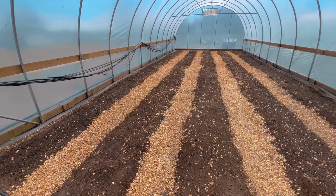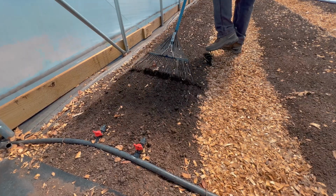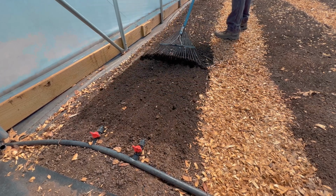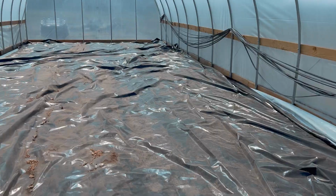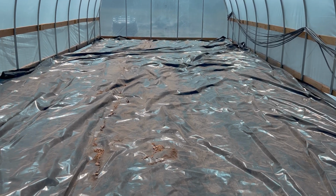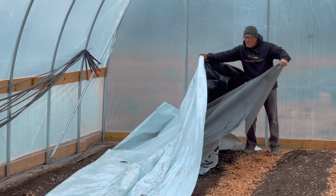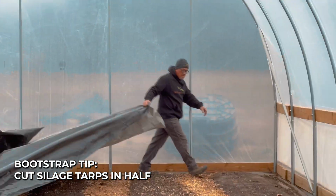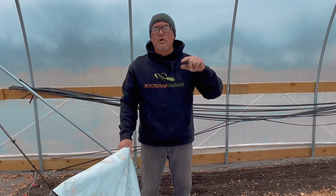The first step is to make sure your beds are prepped and relatively flat. Before laying the tarps down, I like to rake out large debris or crop debris left over from last season so the tarp fits snugly against the soil. Since all of my tunnels are either 50 foot or 100 foot, and these silage tarps usually come in a 100-foot piece, I like to cut my silage tarps in half. That way, one silage tarp can do the work of either a small tunnel like this or a large tunnel.